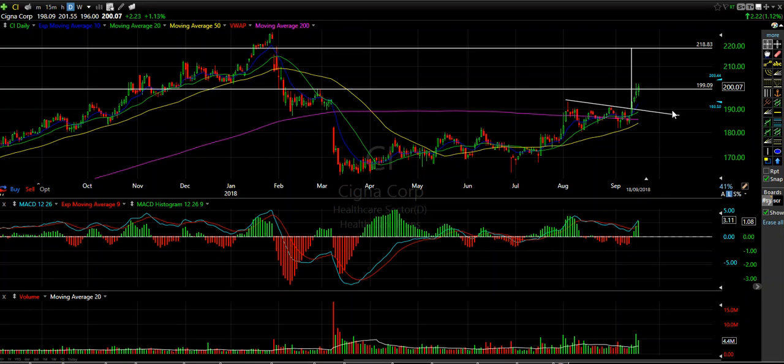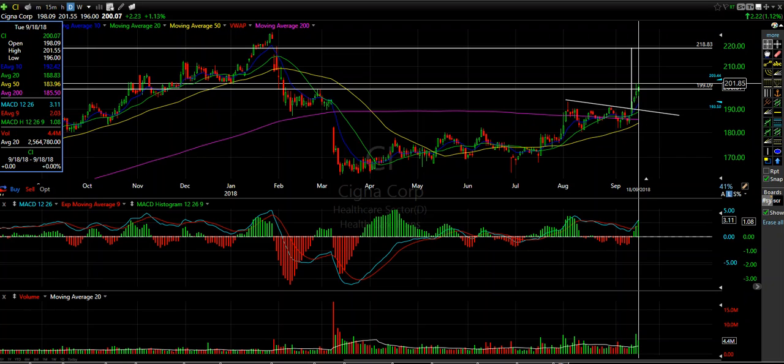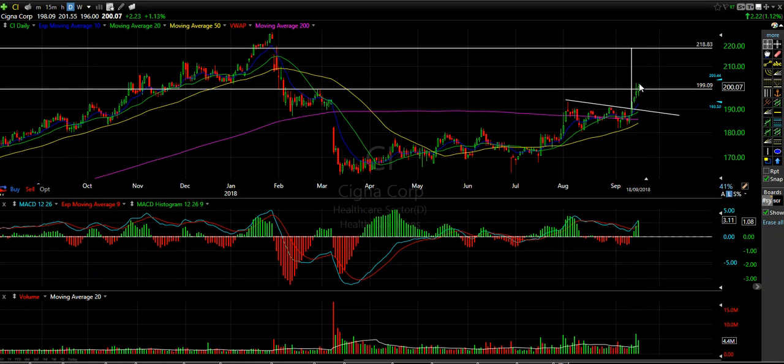The market right now is closed again, and over the course of yesterday and today, we did see a 201 high of day. Now, what we'd be looking for is a break of that 201 to see price action move even higher. And what we're forecasting based on a measured move is that 218 could actually potentially be a viable target that gets hit. Now, I will be watching this MACD histogram, and what I'd be watching for is the momentum to keep carrying us to the upside.